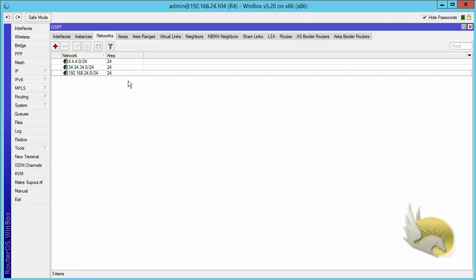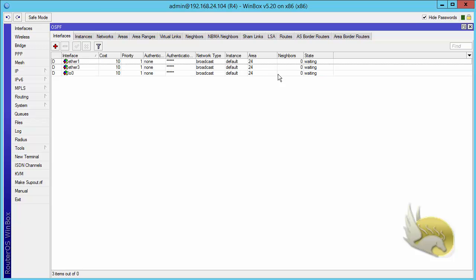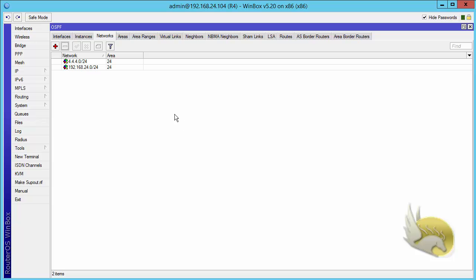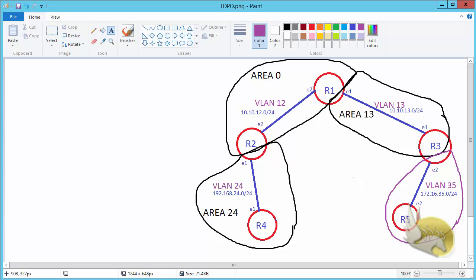That's it. Now I need to see the neighborships coming up, and after a moment you can see Ethernet 3 is not going to be here. So let's remove this network. I'm not going to have Ethernet 3 configured. So what I am going to do is disable the link between router 3 and router 4.